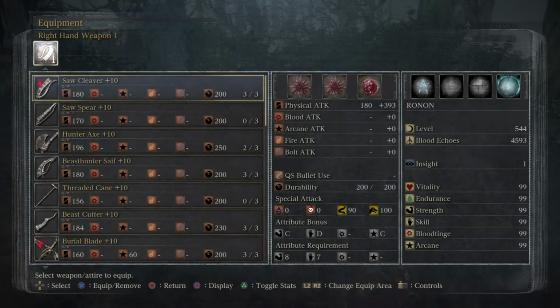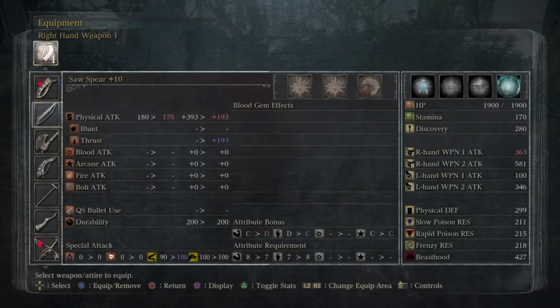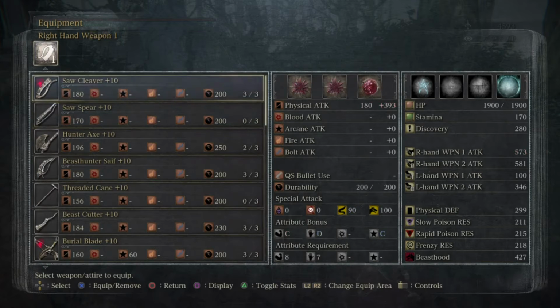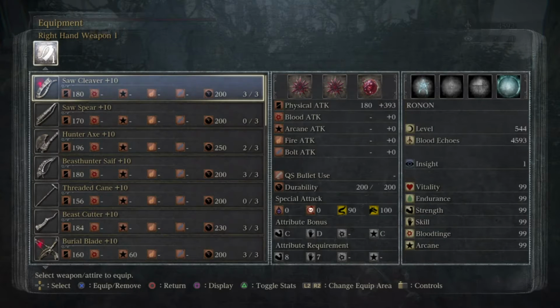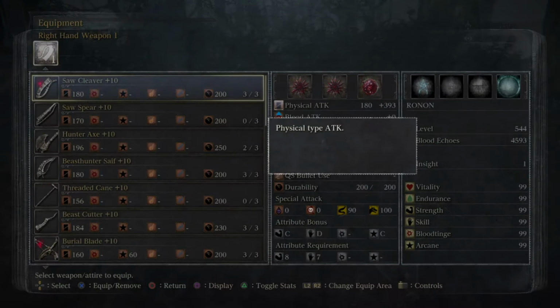Now, this is a lot of numbers for you guys to worry about. So, what you guys are going to want to do is you're going to go to, nope. Not this. Maybe it is display. No, it's not display. There we go. So you're gonna push down on your right analog stick, which will give you this.